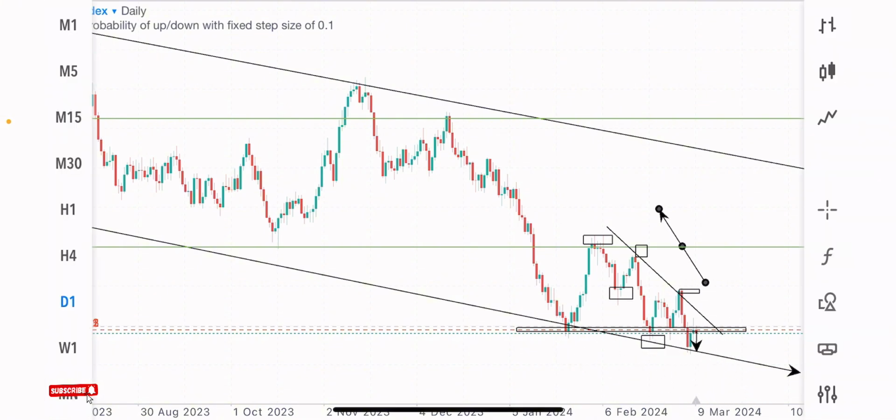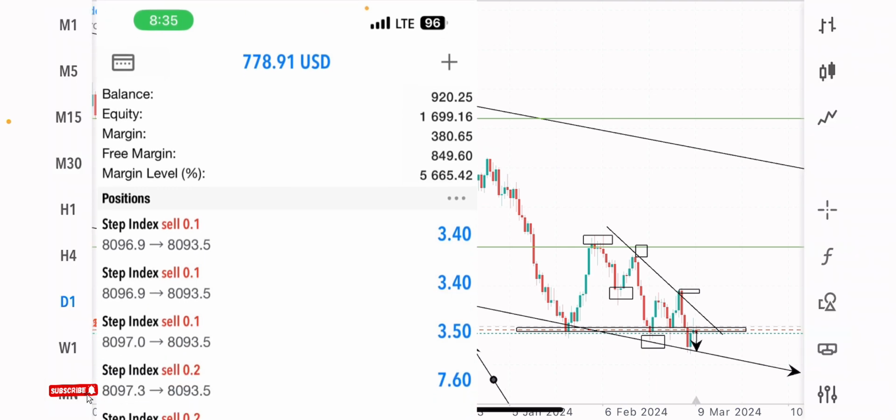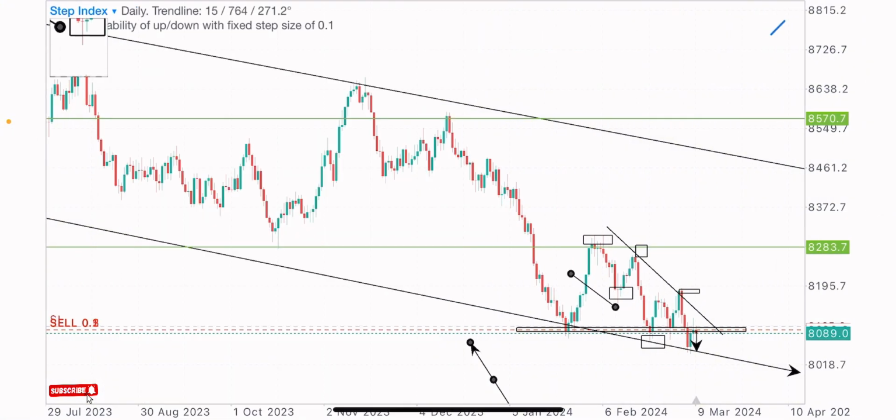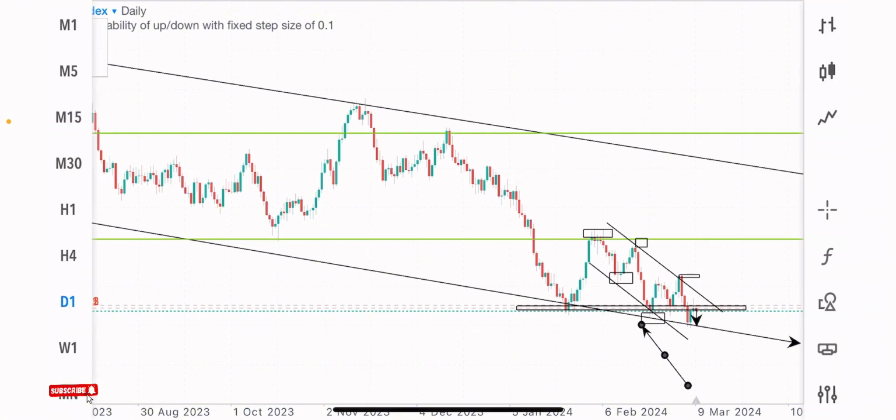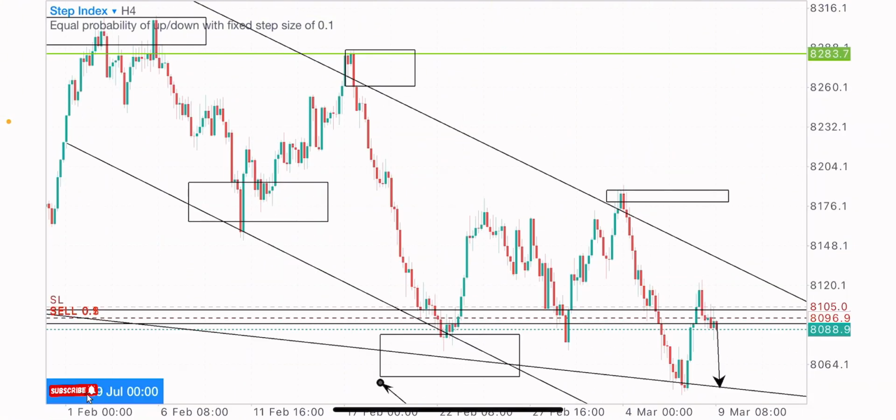retest it, then there's a possibility of the sales adding to the market direction, because whenever the market is on a downtrend, we should look out for sell opportunities. So we would favor more on the sell side of the market, right? So this index is still selling, more sales is still expected, right?